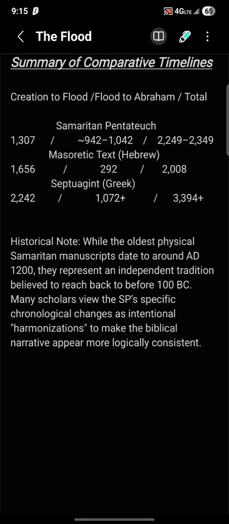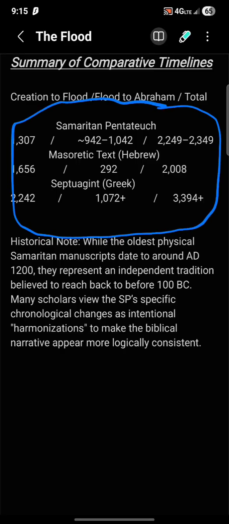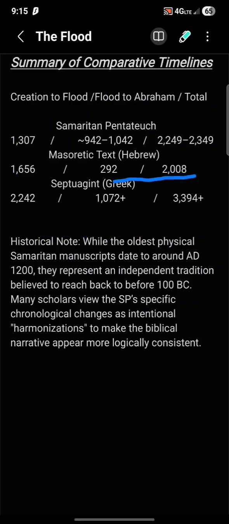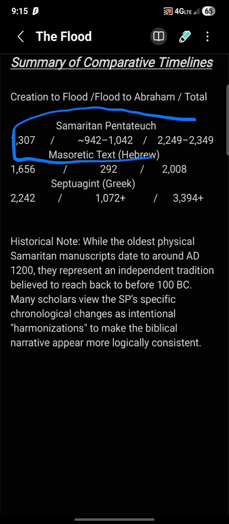As of right now, Mashpaka, the information that is set in stone of which is the true timeline: science typically proves Septuagint timelines. The Samaritan timeline is more correct than the Masoretic timeline. I will be continuing this topic of comparing timelines. This is going to be part 1. Let's clear up and find the truth of these chronologies and these timelines, Mashpaka, so that we can have an established calendar timeline of events.